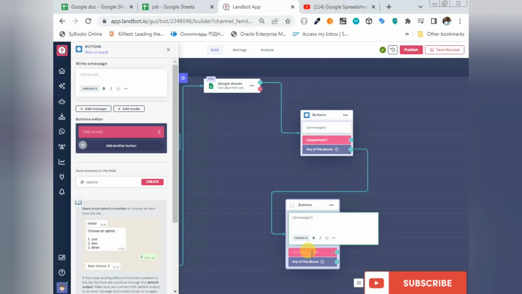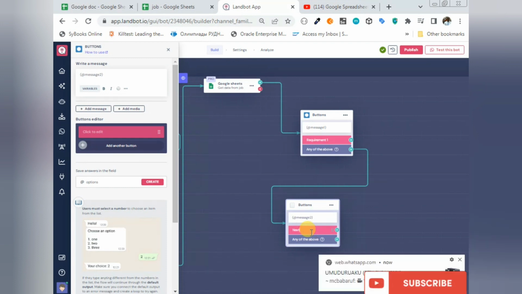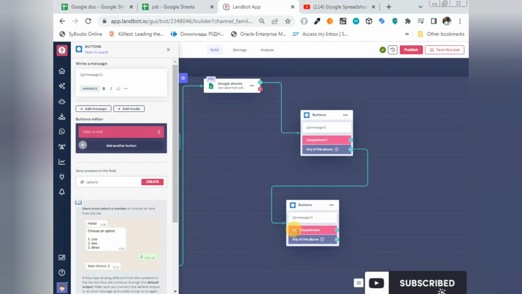And for the requirements, we'll put requirement 2, or we can say next requirement. All right, I will create the last button, which is for message 3.